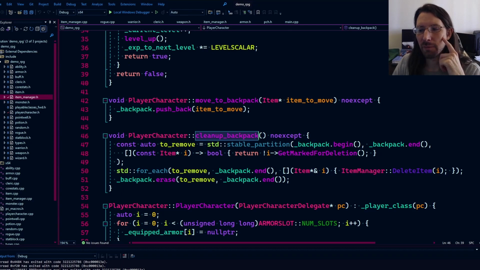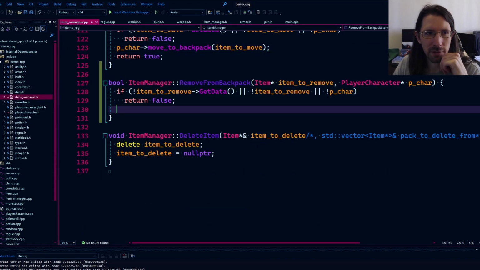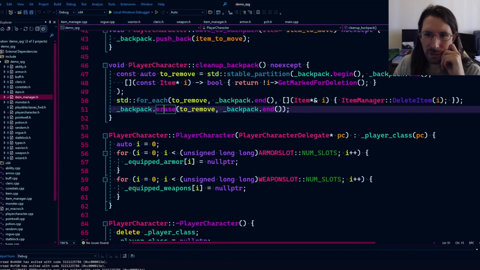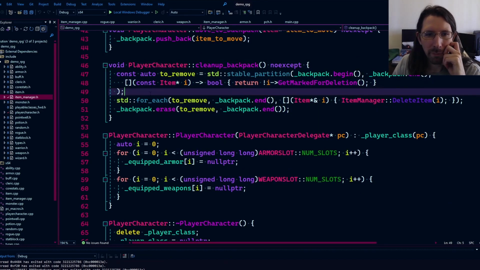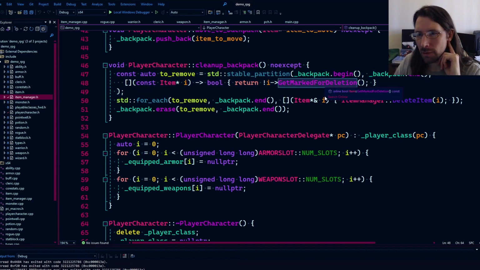So this cleanup backpack actually destroys items, but if it's equipped, we don't want it destroyed because it still exists on the character. We just don't want it in our list. So it's a little bit of a different case here, but I think we can use something pretty similar. Yeah, we can't just mark it for deletion. We have a couple different ways we could go about doing this. We could make a mark that says it's equipped, and instead of deleting, we could do something else.